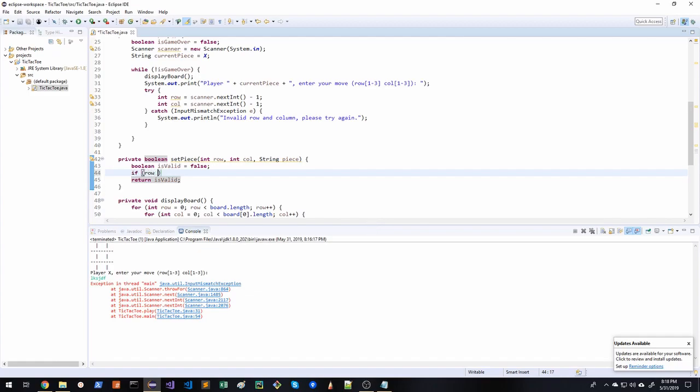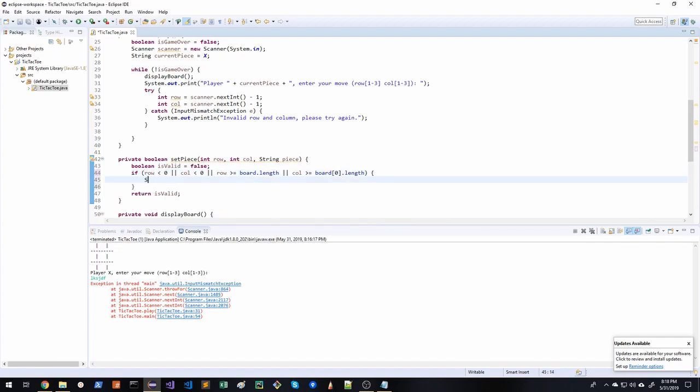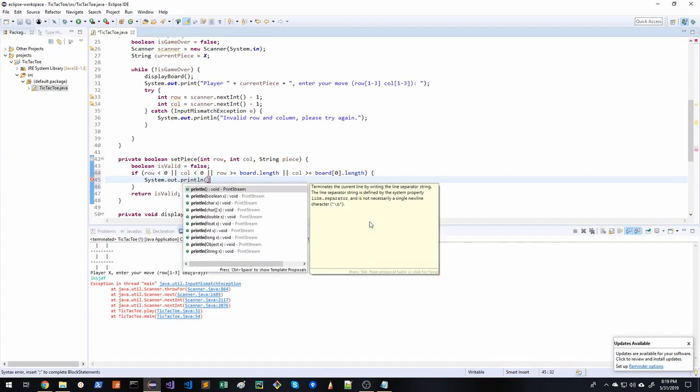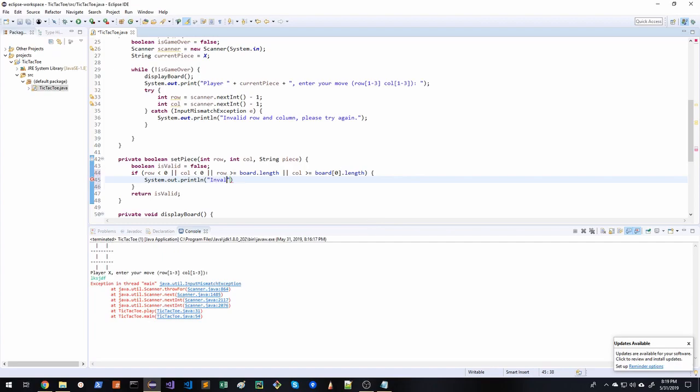Okay, first thing to check, is the row less than 0, or is the column less than 0, or is the row greater than or equal to the board.length, or is the column greater than or equal to the board of 0.length. If any of those are true, we know it's not valid. So we'll just say system.out.println, and we'll say invalid row and column.